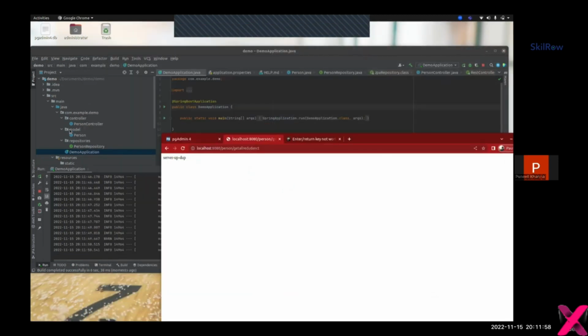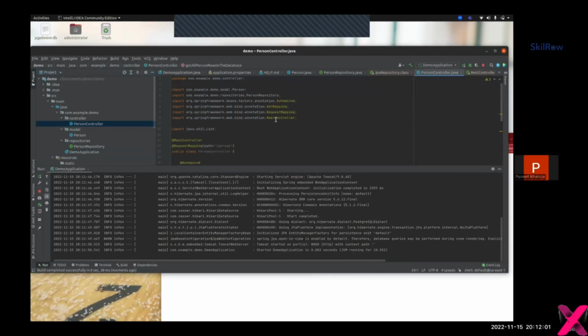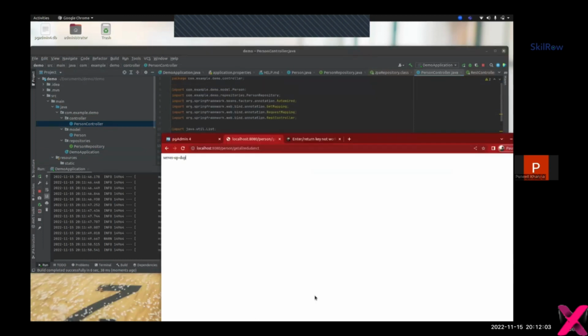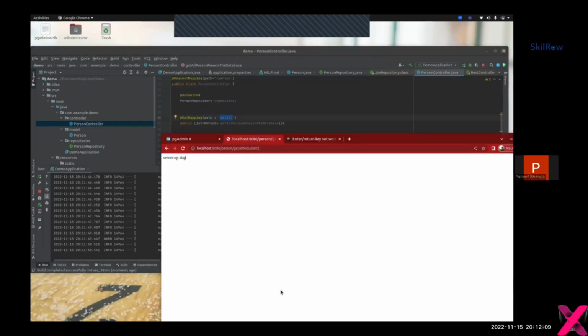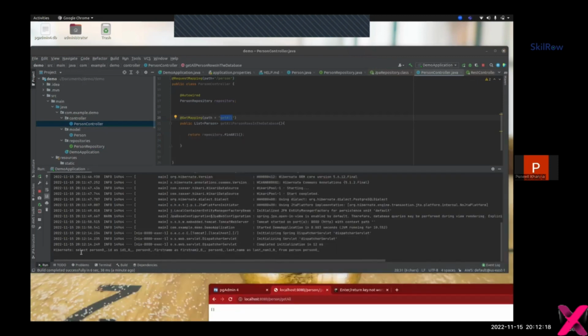If we go back to the REST controller, the person was the URL, and then we had specified get all. It has to be small case, actually. So you see this, there was a query which was run, select ID, first name, everything from this person, right?